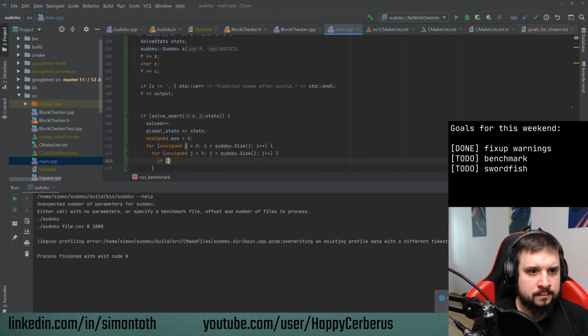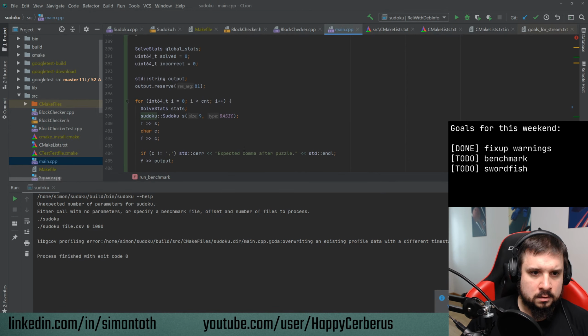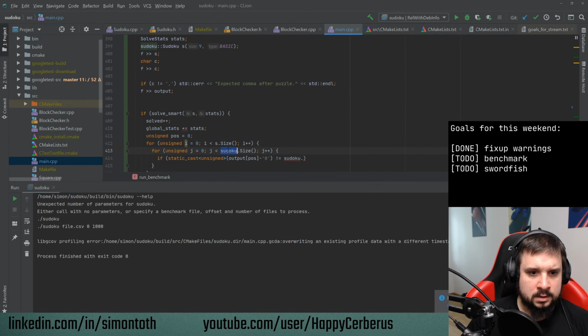So if output at position minus a 0 is not the same thing as Sudoku, I just call it S, right?